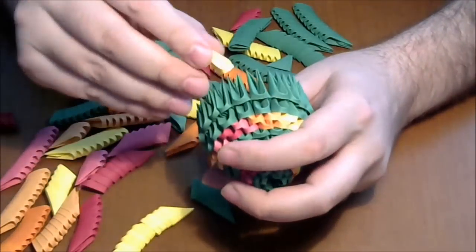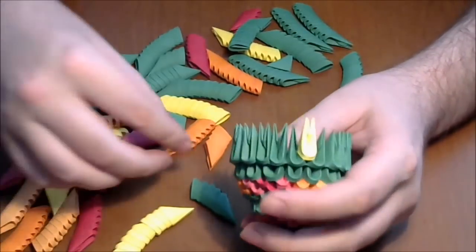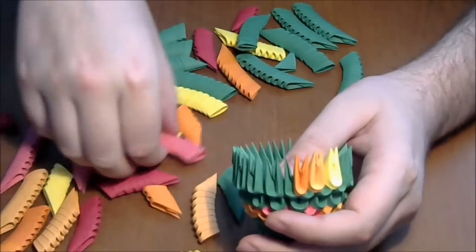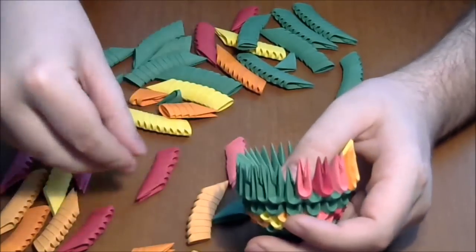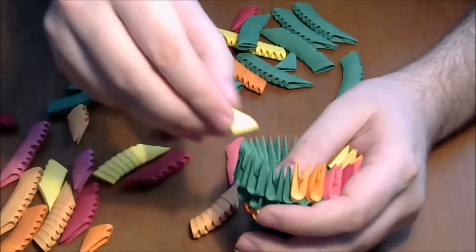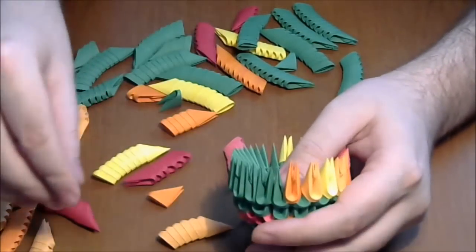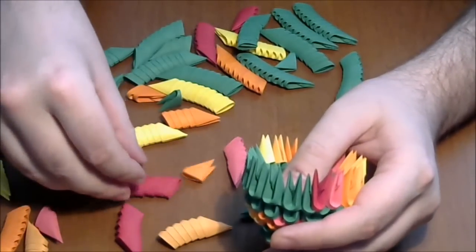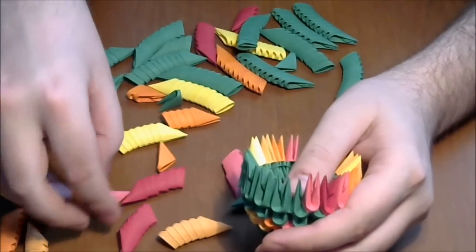Now we put again colored pieces and we start with yellow again. Repeat the segments of the color: light orange, orange, magenta, red, and repeat — magenta, dark orange, light orange, and yellow. This time we do not have enough space to complete the whole pattern of the model, and you will see.